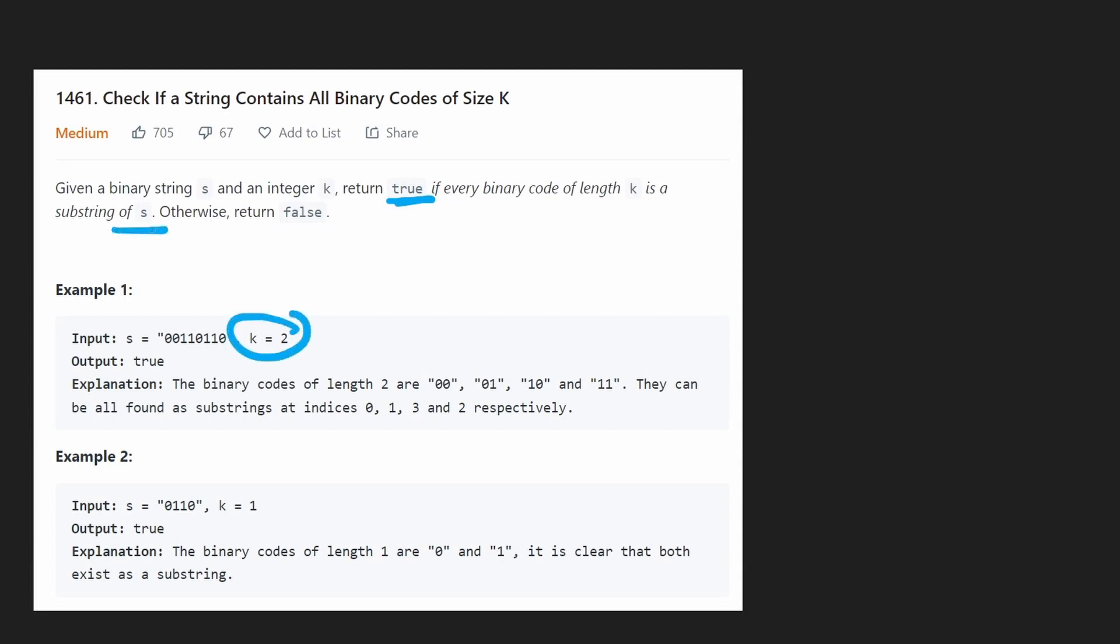Well, what is a binary code? Pretty much a string made up of zeros and ones. So how many possible binary codes can we make with two digits? Well, if you studied CS, you know that this is just basically a truth table. So basically we're going to go through every single combination. So we can do 00, 01, 10, and 11.